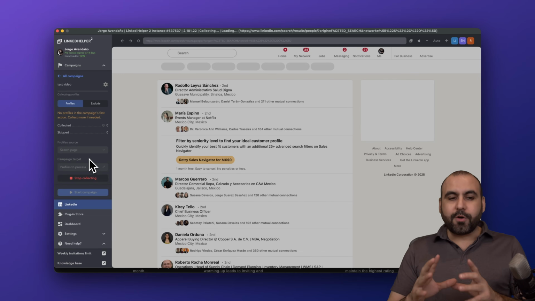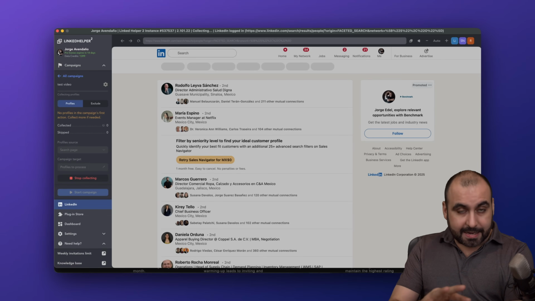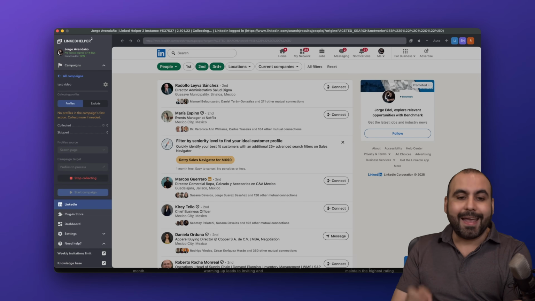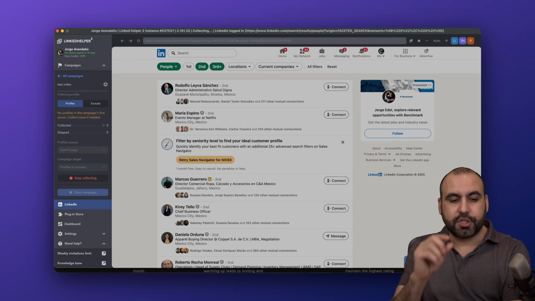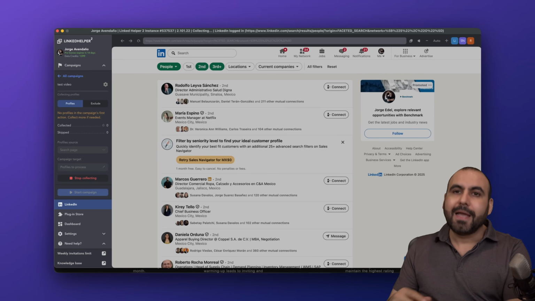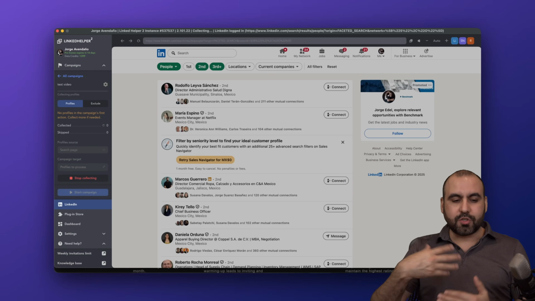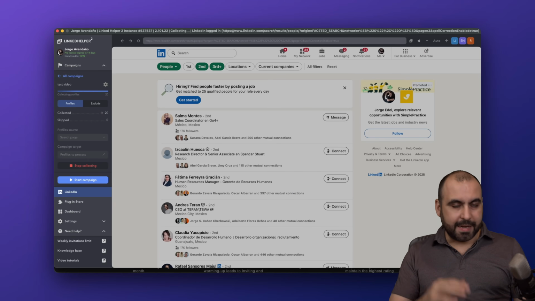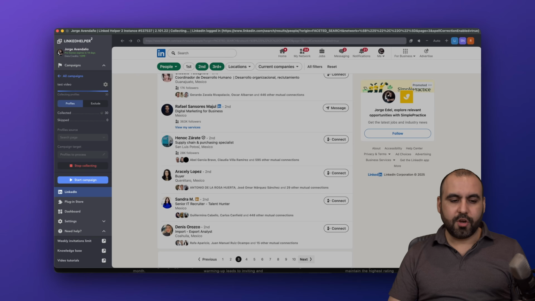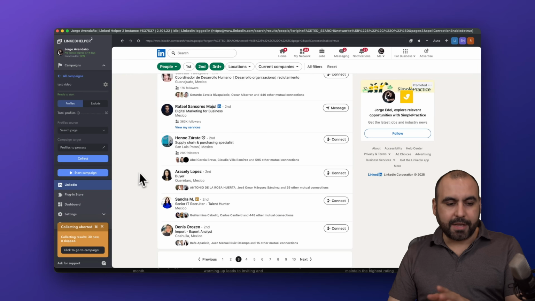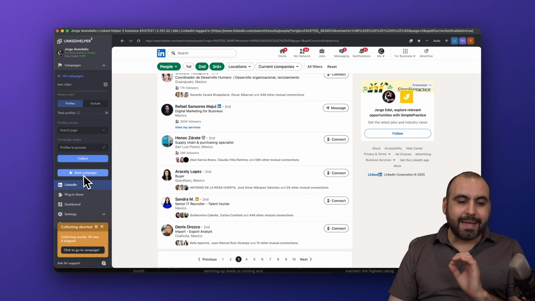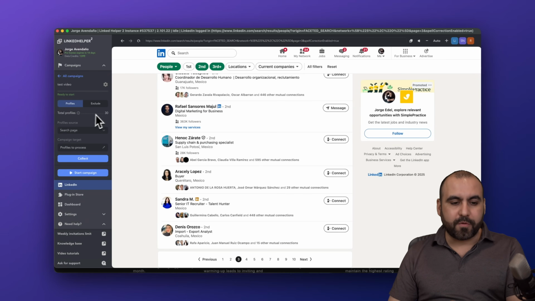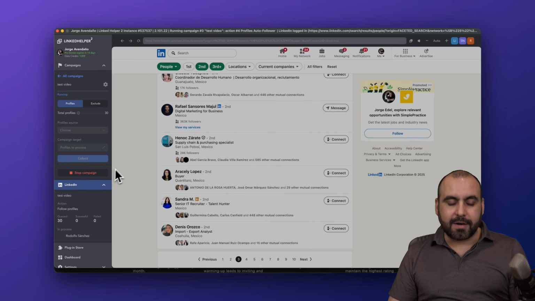Now, what is it going to do? It's going to take its time. It's gonna act as a human. It's gonna go to the search bar, search for the specific profile, and jump to the profile, and you'll see how it's going to work. So let's give this a few seconds, jump to the third page. And again, it's gonna scroll to grab those profiles. Here we go. And I'm gonna stop it. I don't wanna scroll anymore. I'm gonna kick off the campaign. So right now, total profiles are 30. Let's go ahead and start the campaign.